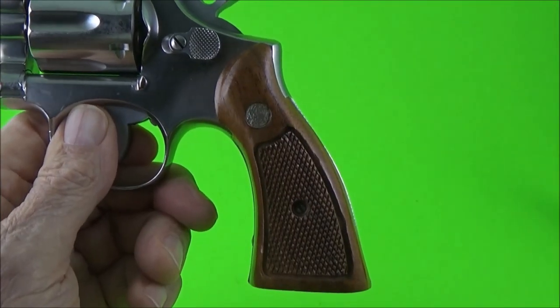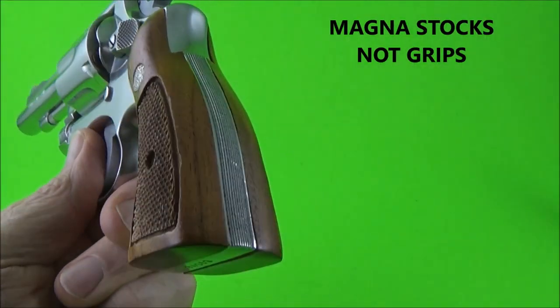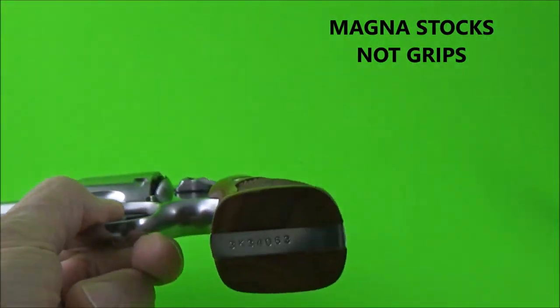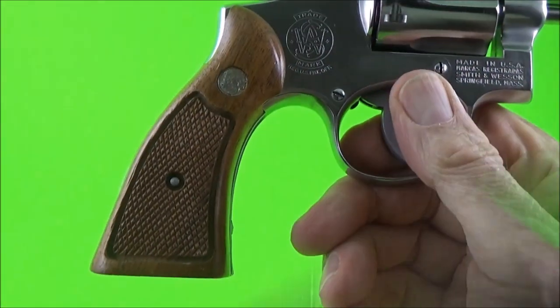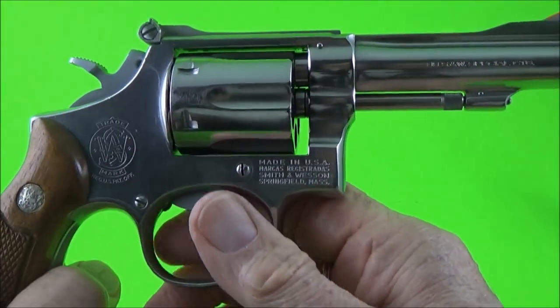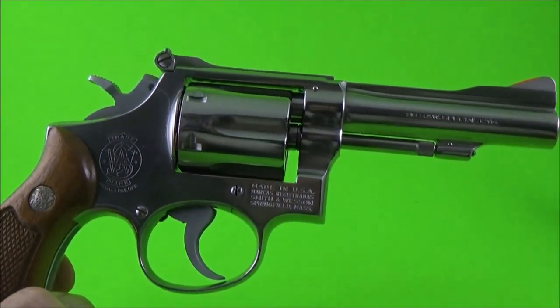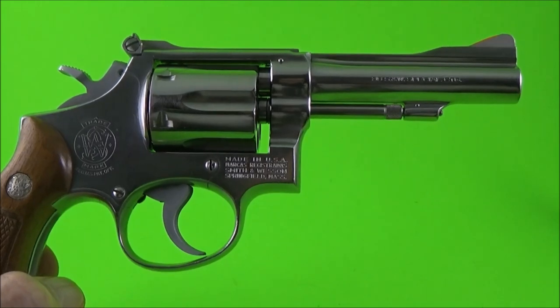When I got this gun, it had Pachmayr grips on there. I put these nice Magna stocks on there. Got them on eBay. Mint condition. It's really hard to find stocks that look this good. But if you look hard enough, you can find them. So there it is. That's just a beautiful, perfect looking gun. It's just so well proportioned.